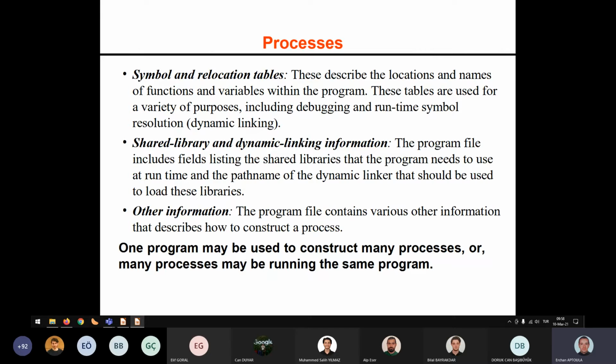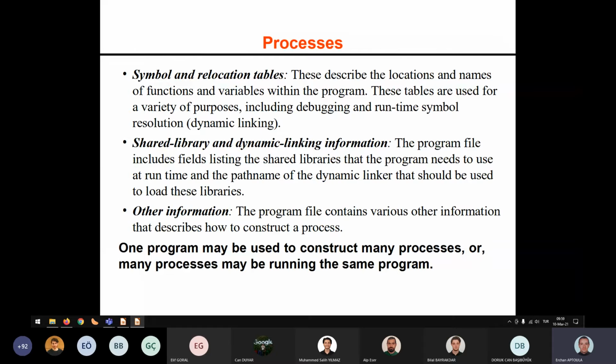But beyond those relocation and symbol tables, there is also, of course, shared library and dynamic linking information. So let's say, for instance, that you're calling printf. Where is the code of printf? Is it inside the executable file? Of course not. Printf is available as a dynamic library from the standard C library. So when you execute that file, you also need to include that information. So if somebody calls the function printf here, where is it supposed to find printf? So you include that information. Printf is available in the standard C library, version something something, location, etc., under /lib/ etc.